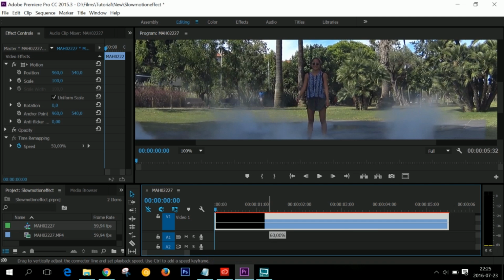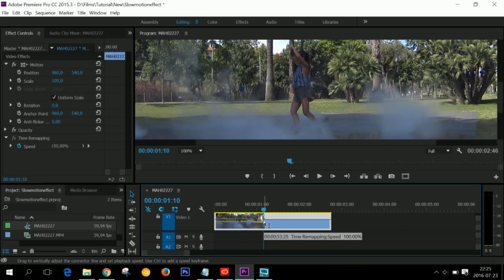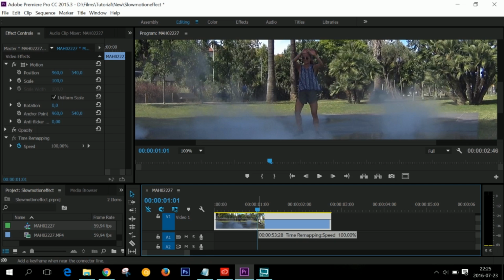Go ahead and restore the speed to 100%. I'm gonna go just to the start of the movement. And now, go ahead and press the control button. As you can see, beside the mouse there will be a plus sign. Click.